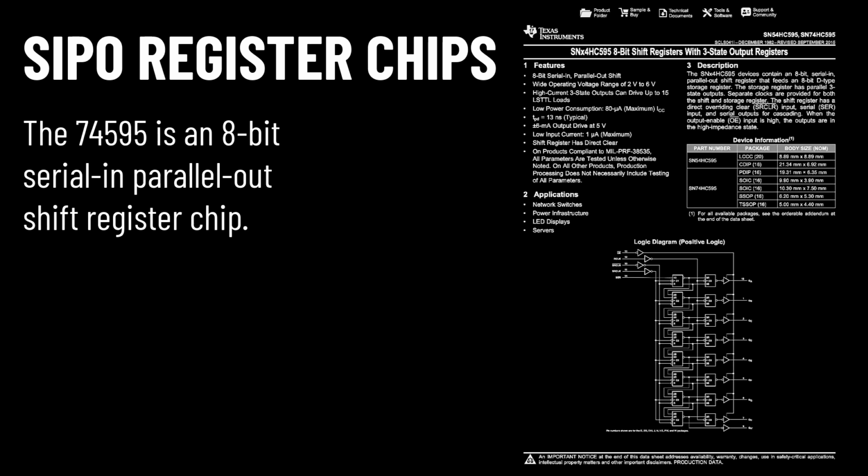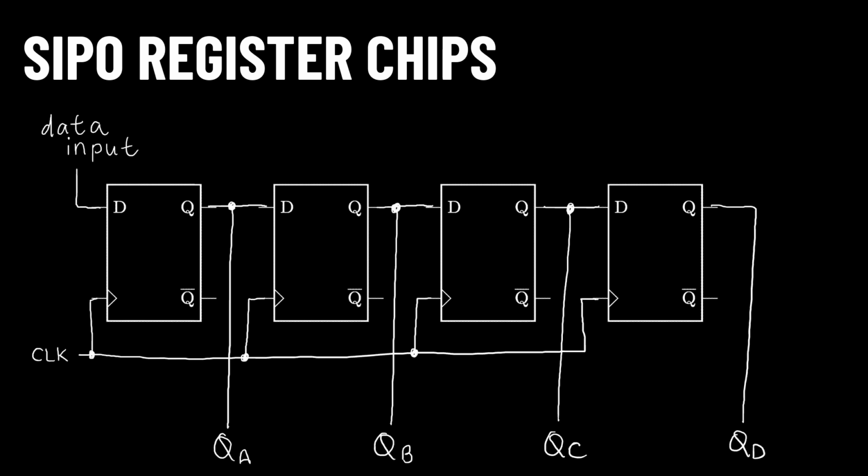We have an 8-bit serial in, parallel out chip, the 74595. While we do not specifically use that chip in this class, it's not too difficult to figure out. If you take microcontrollers, we will use the 74595 to use a serial protocol to write data in serial to a 7-segment display. It's also relatively straightforward to build your own serial in, parallel out register using individual D flip-flops.